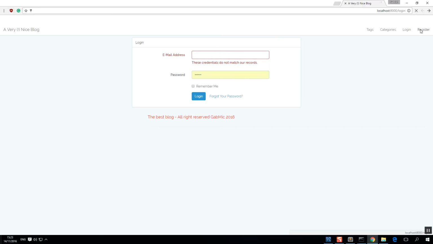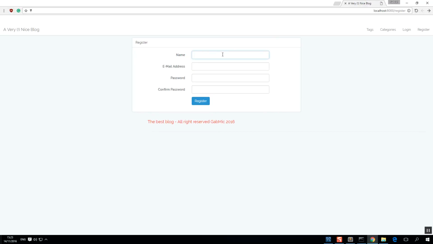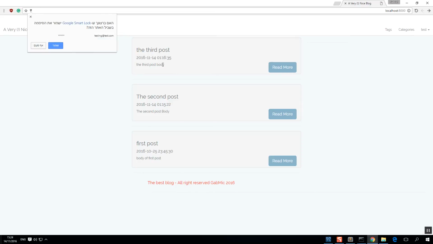Control X, let's register like so. Name, test, address is this one, and the password would be this one, and this would be this one. Let's register. Okay, and as you can see, we don't have a create post option in here, so it's working very nicely.